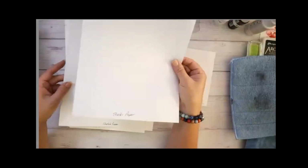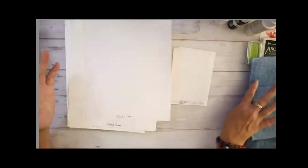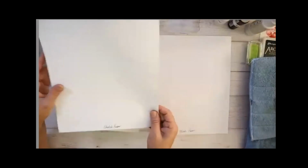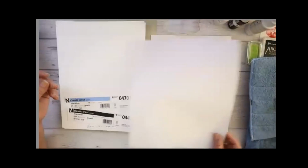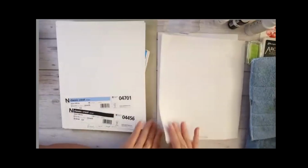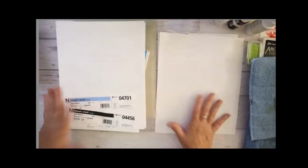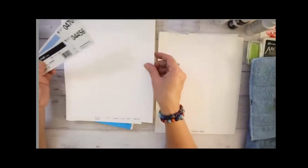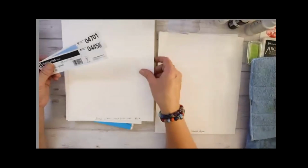This is printer paper, which wouldn't be what I would suggest, but I want to demonstrate how things look on that. It's really thin printer paper, and also really thin sketch paper. Again, it's not real smooth. It's probably going to bleed, I'm guessing, but I thought it'd be fun to just try out some things on them and see how they fare compared to other papers.